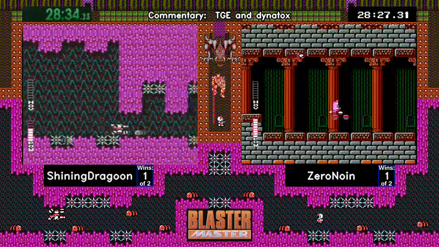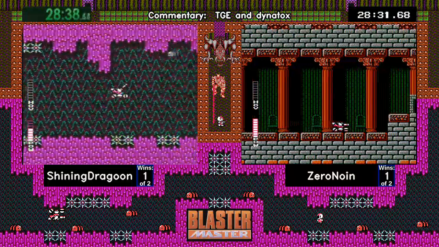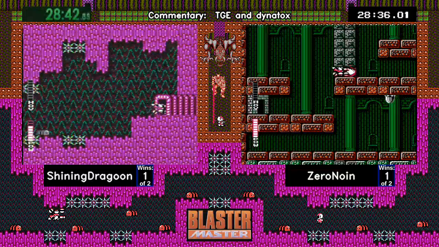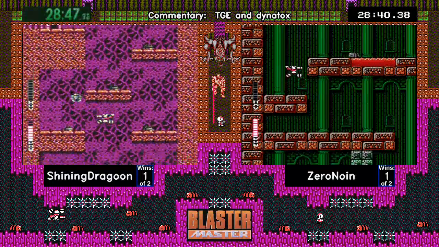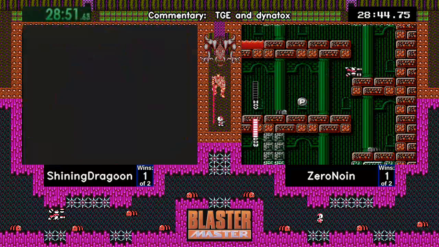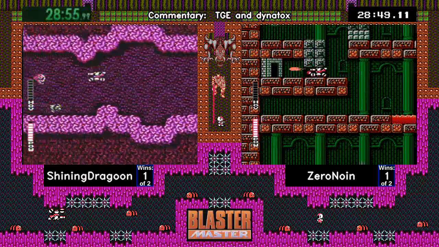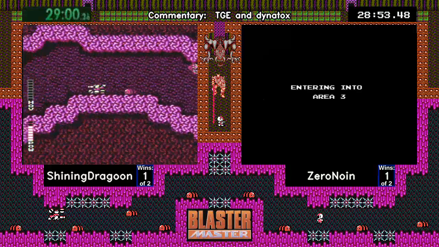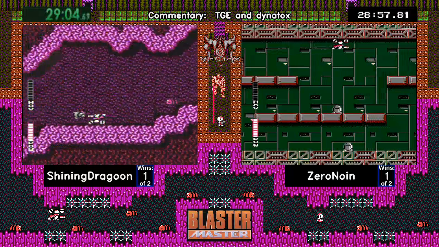So we had Dragoon making his way through 8, and again getting the swag fall from ZeroNoin, so that's good. It's really, really good there. So at this point, it's just a matter of execution. As long as nothing super crazy happens, and as we've seen, something super crazy can definitely happen, this is Dragoon's race to lose. Just as long as he doesn't soft lock on the boss. Exactly. Again, barring something crazy, it's Dragoon's race to lose.